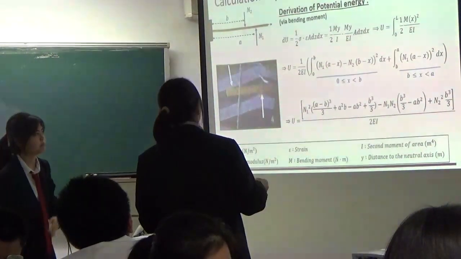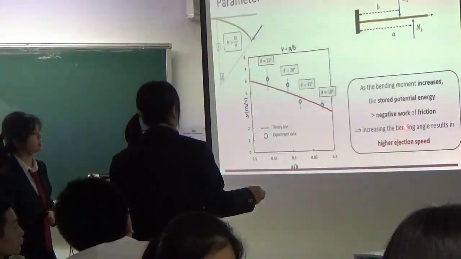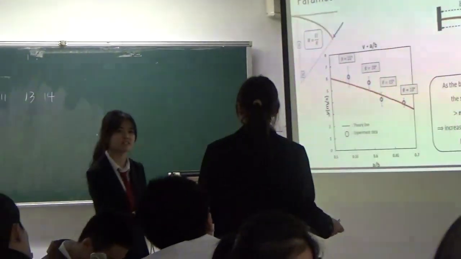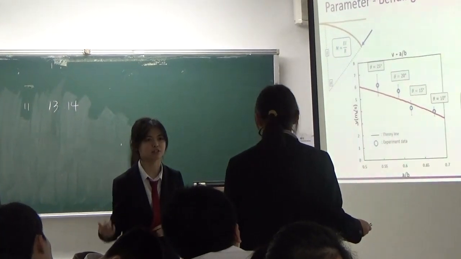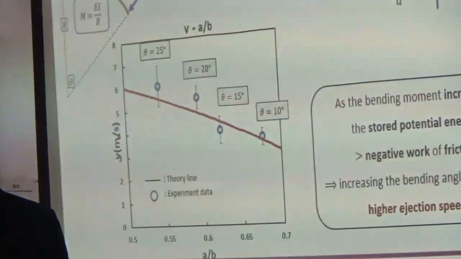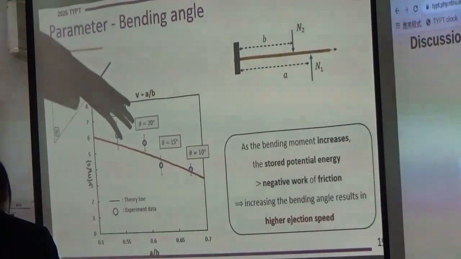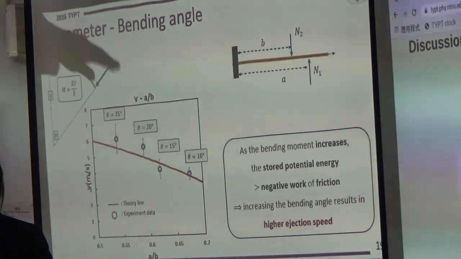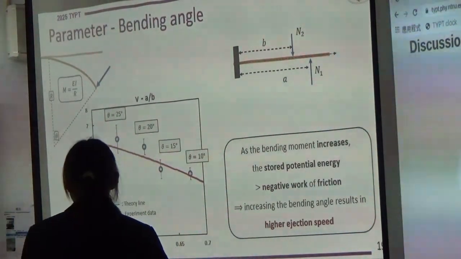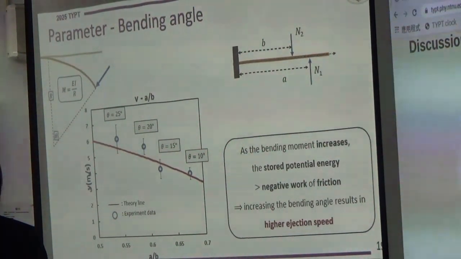Turn to page 19. Stored potential energy. So what energy is it that becomes stored potential energy? It's the bending of the spaghetti, which we already mentioned in the quantitative explanation. So is that about the elastic energy? No, that is when the spaghetti still hasn't ejected. Here is where it ejects, and this is before it ejects. It's still bending inside the tube. Yes. Okay.